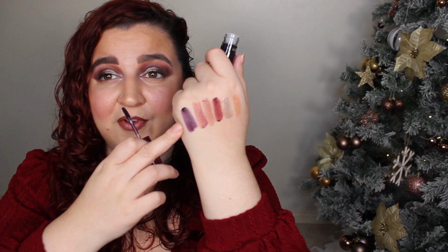This is Little Rebel. I feel like I haven't bought a Kylie lip kit in a very long time, but for Black Friday they had a good 40% off, and if you spent 70 quid you got a free exfoliator or a detox mask. I did 2 orders, so I've got a melting cleanser and a detox mask on the way as well, and they were free. That shade with that silver glitter over the top would be so good.